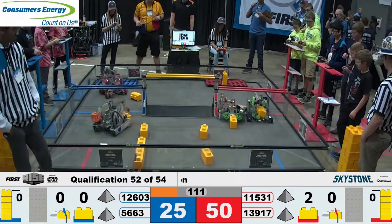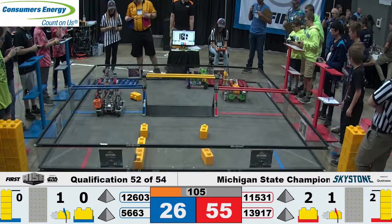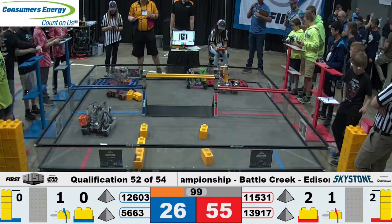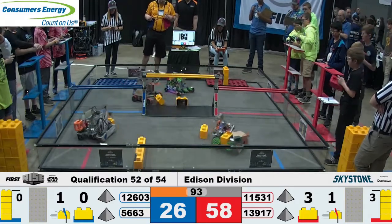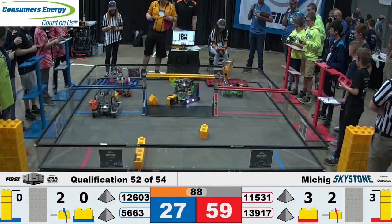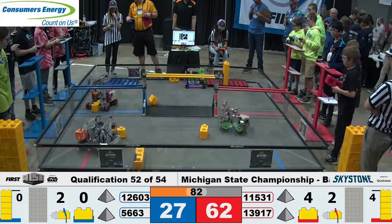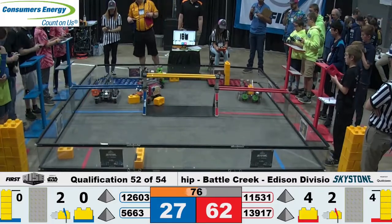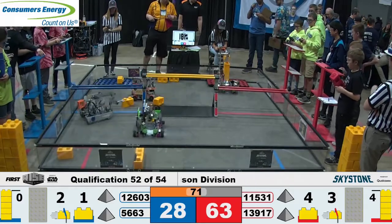The Techno Trojans with the stone. Hillside Robotics making that two to three. Techno Trojans had one in hand, but they didn't like the way it was, so they actually had a mechanism to reject the stone. Hillside Robotics going for four and they get it. Looks like Trojans didn't like that one either. Hillside going for five and get it.